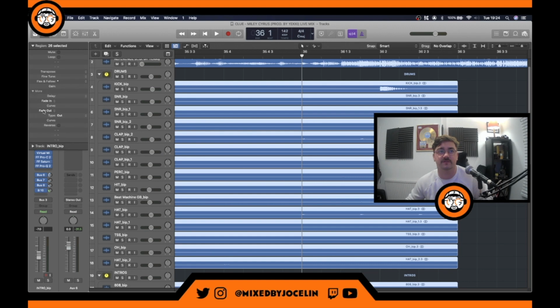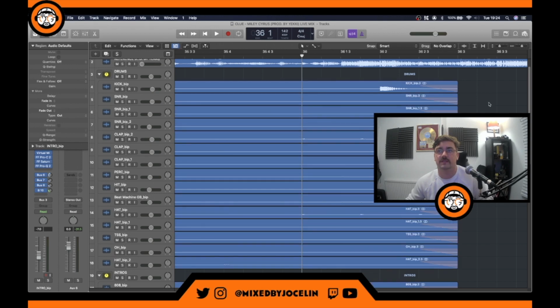I'm going to go to fade out, and I'm going to change this to slow. That's really important. Then I'm going to go up here and get my fade tool. Now, when I pull this, instead of fading, it's going to slow the record down and create a turntable effect. How long I do this depends on stylistics. But let's have a listen and see what this sounds like.